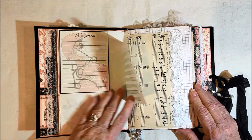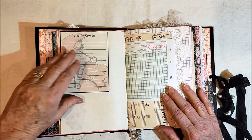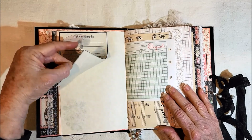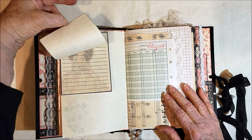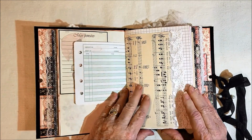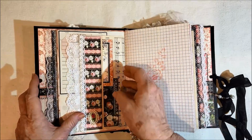This is parchment paper. This is a new kit in my shop, though it doesn't have the words on it, and there are other girls. I just used the pink and black ones for this journal. It is a junk journal, so you will see music paper and ledger paper.